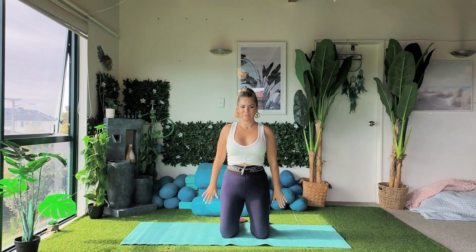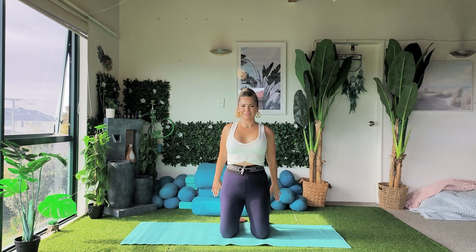And then we're starting to bring the arms down. So good, you guys. Bringing the arms behind you and just starting to make tiny little pulses backwards. So we're working through the tricep muscles, the muscles through the back of the arm. And you're starting to just make those tiny little pulses, really squeezing into those tricep muscles. Keep it going. Breathing in, breathing out, breathing in, breathing out.